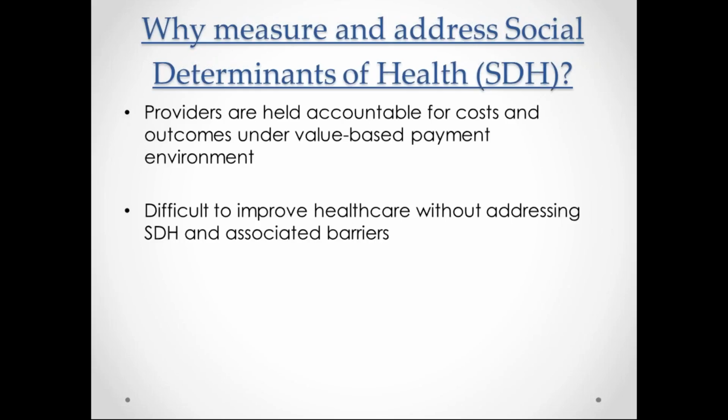The classic example of social determinants of health trumping healthcare quality is the patient who gets an appropriate prescription for medication, but the patient can't afford it due to a low socioeconomic status or unemployment. And there are innumerable other examples, but it's important to be aware that social determinants affect health.